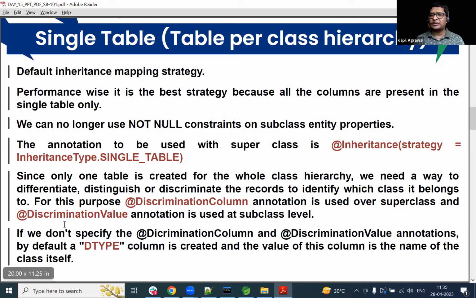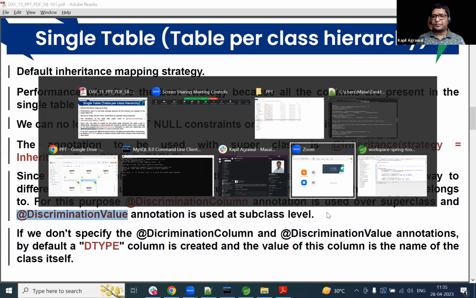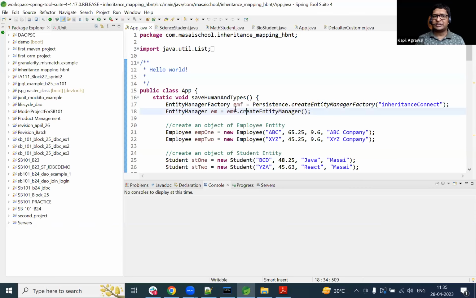If you wanted to change the name of the discriminator column, then definitely you can change the name of the discriminator column, as well as you can change the data type of the discriminator column. For every subclass, if you wanted to specify some non-default value, then you have to use the @DiscriminatorValue annotation at the top of the subclass. Regarding the same, we have already taken an example yesterday.